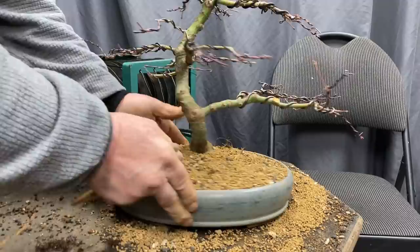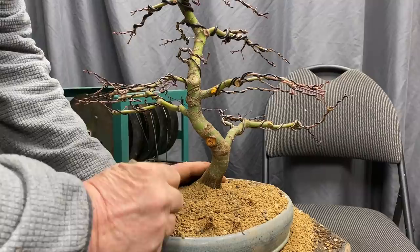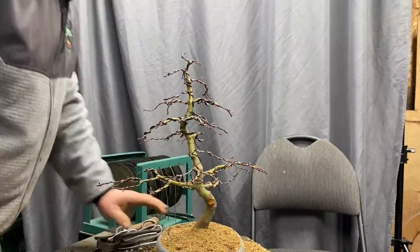You want to get your Japanese maples repotted before they start budding out. So they should be budding out pretty soon if they haven't already. Depends where you're living. Because once the buds start opening, it's really too late unless you have a greenhouse. So, yeah, you should be already working on repotting. You should have done your quinces by now, some other fruiting trees, and you should be started on the Japanese maples by now.